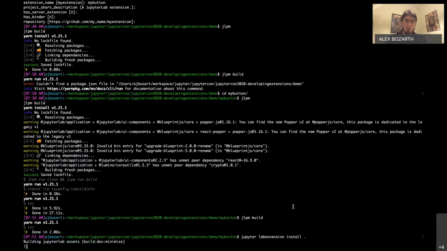So a lot of the build instruction parts of this tutorial will actually be out of date with JupyterLab 3.0. But they are updating the cookie cutter we are using to handle a lot of that for you. And as part of that system, they are streamlining that rebuild process, so you don't have to do this step every time. It will kind of do it for you on the fly, similar to how we were able to just refresh our browser and it picked up the new build. The idea is all of these steps would also be included in that.